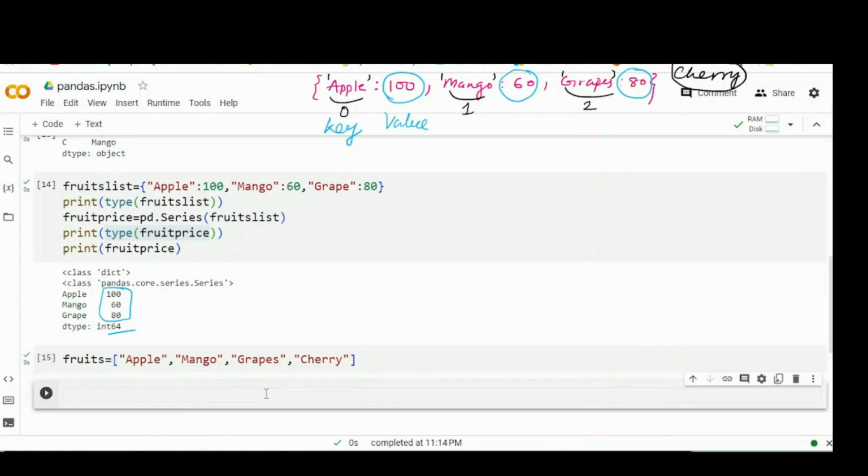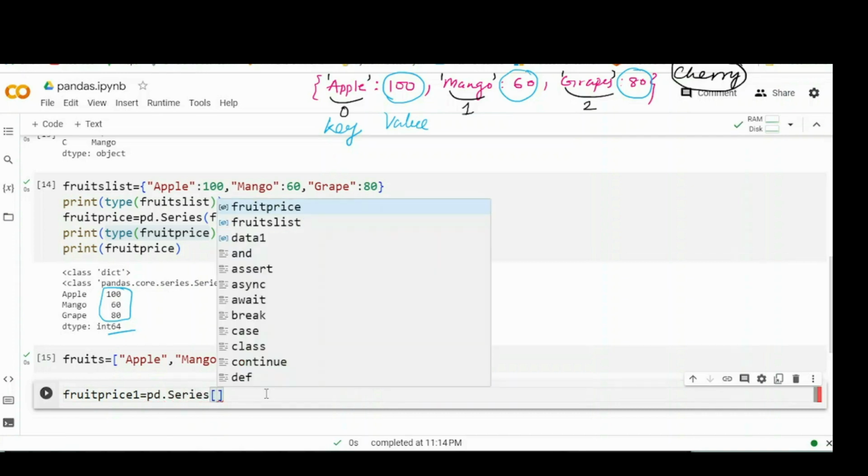Now we are going to create a fruit price. So I'm writing fruit price 1. I'm taking a new variable, fruit price 1, and I'm saying pd.Series. Here I'm taking the data I have created, so this was my initial data, my fruit list.